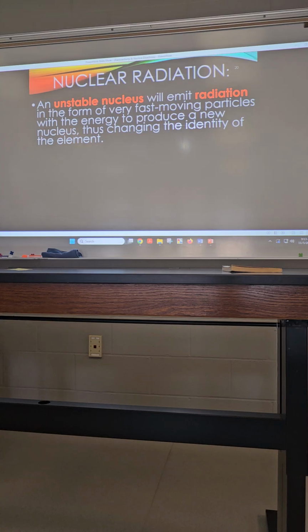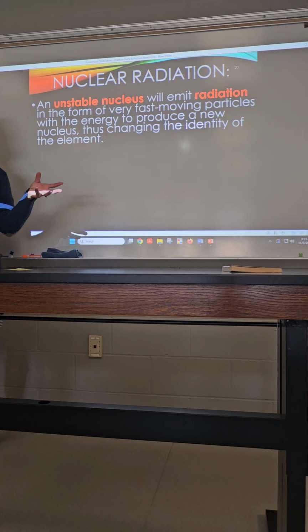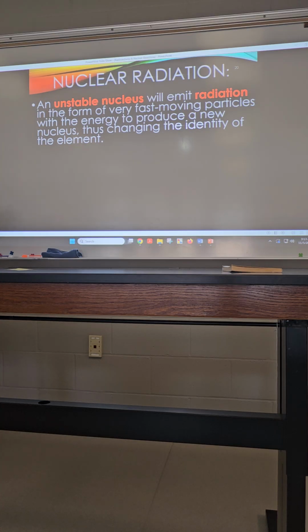So it's not that the neutrons or the protons get destroyed. They do not melt down or disintegrate or just vanish. What it means is the nucleus gets rearranged. The number of protons and neutrons gets shuffled up and changed. And if you change the number of protons, you are changing the element that you're dealing with, right? And so you get a new element. It changes to another one that it wasn't before.